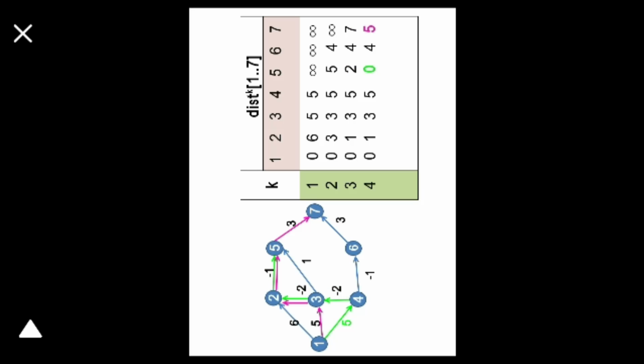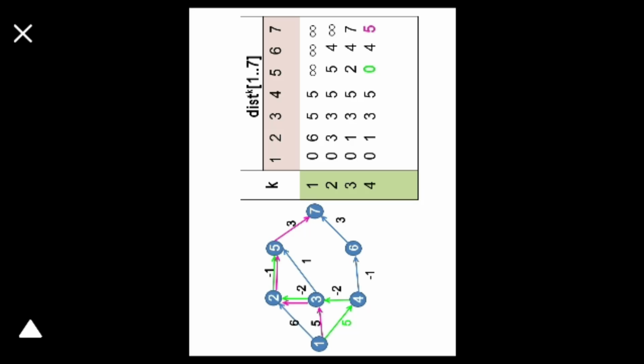Again we can see with different colors I have specified. If there are no changes, if we do not get a minimum value, we will keep the value from the previous third row, otherwise we have to change. Here only 2 values will change because only 2 other vertices have a shorter distance with 4 edges. First one I have given with red and green color, that is 1 to 5 with 4 edges. So 1 to 4, 4 to 3, 3 to 2, 2 to 5, that is 5 minus 2 minus 2 minus 1, we got it as 0.